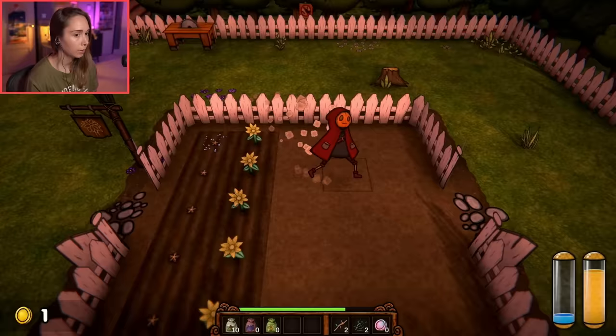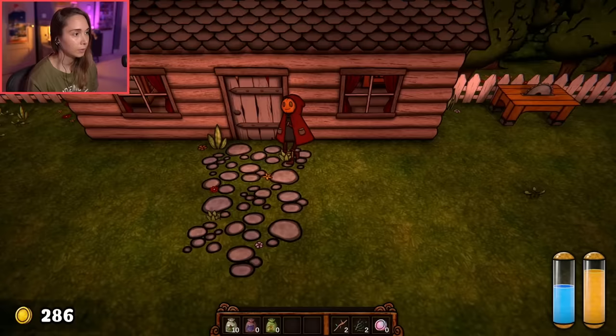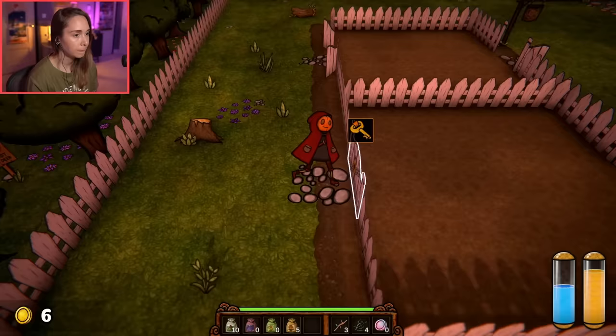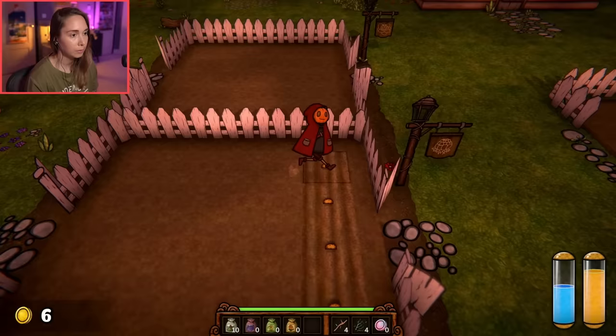I'm gonna go out this way. See you later. Oh, I forgot to check for the key. Let's see, third field. Let's do it. Eight per time. This better be worth it. Here's the deer. At least it's good to keep him down below, I think.